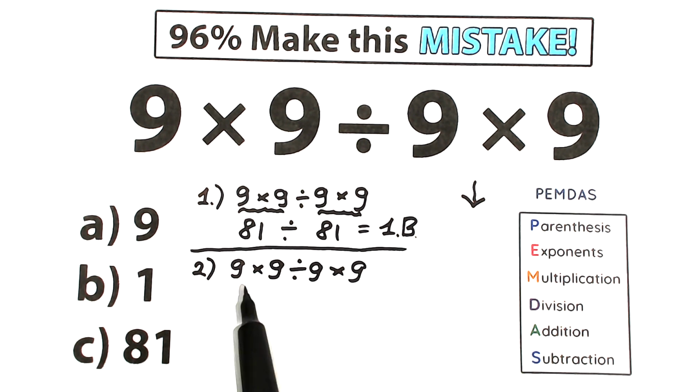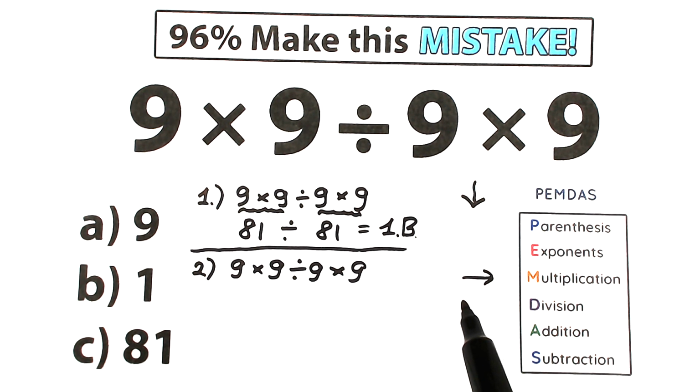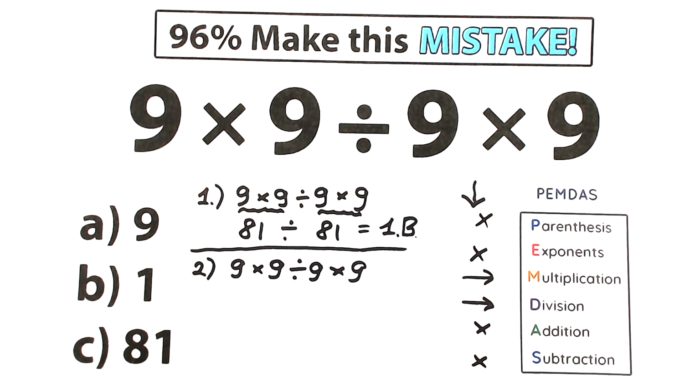So what do we have right here? We have multiplication and we have division. If you look closely, multiplication we have right here, and division we have right here. Obviously, we don't have addition, subtraction, exponent, or parentheses. So what is the correct order to do this problem? That's why we use PEMDAS. What does PEMDAS tell us? Multiplication and division have the same priority, so we should find the first sign from left to right, and it doesn't matter whether it's multiplication or division. Obviously, the first sign from left to right is this multiplication.